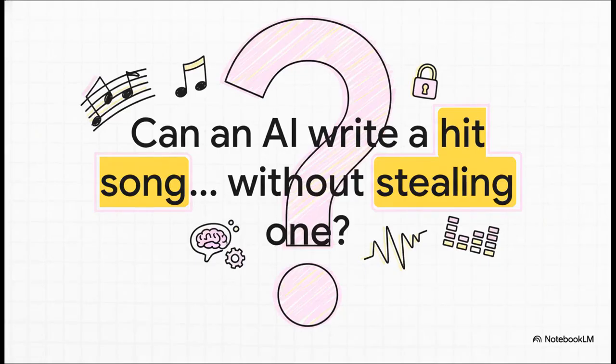And that really brings us to the heart of the problem, doesn't it? This is the core dilemma. See, AI models learn by digesting just enormous amounts of existing music. But copyright law depends on originality. So can a machine that literally learns from the past create something genuinely new? Or is it just doomed to be a super sophisticated copycat? That's the tension we're trying to solve here.